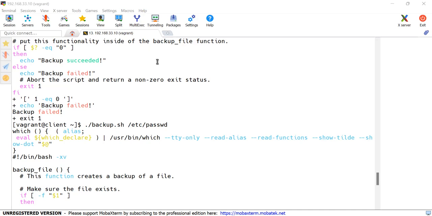But the default script, whether you have errors or not, keeps on executing the statements in order until it executes an exit statement. If you define it explicitly, that's fine, then it is exiting the script. But if you don't define that exit, even if you have an error from a command, it is going to move to the next statement. So that is the default behavior.